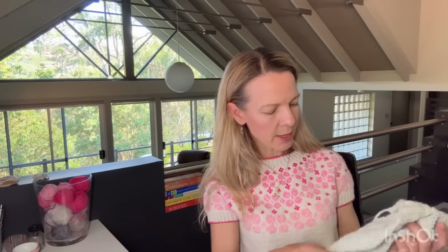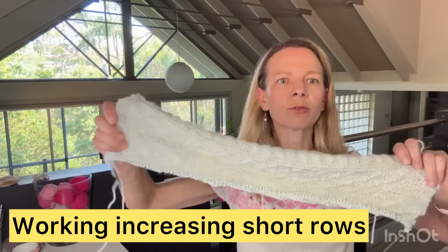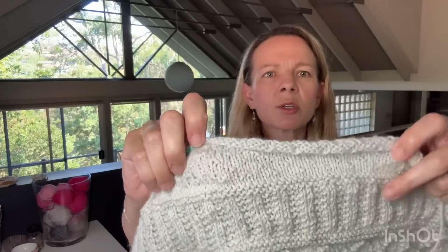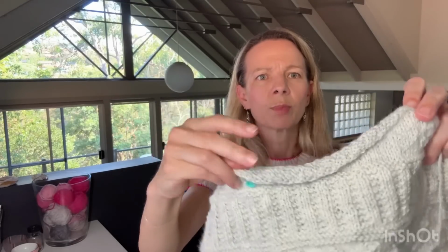I sort of tried to fix it in the edit, but you actually cast on all of these stitches here, and then you work, I think you actually drop the yarn, and then you cut the yarn and come back here, and then you just knit with short rows, increasing out until you get to the full stitch count. So I've actually finished the back to the point where I've cut the yarn, you can see, and I've put some stitch markers here because I'm now about to pick up. Sorry, it's going to be hard for me to stop that clanking.